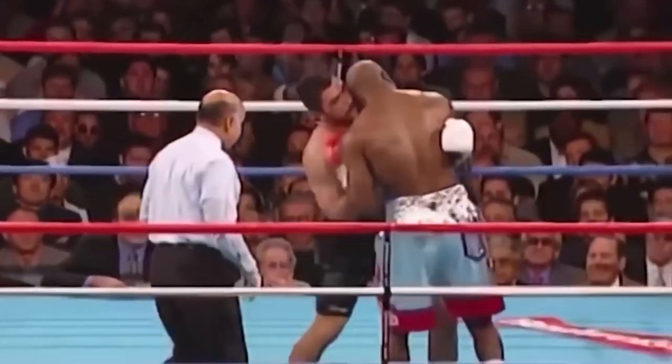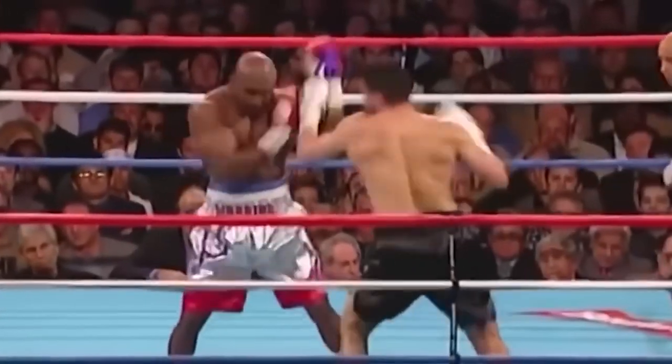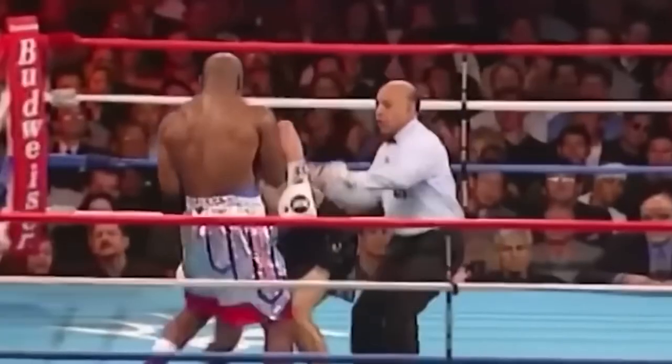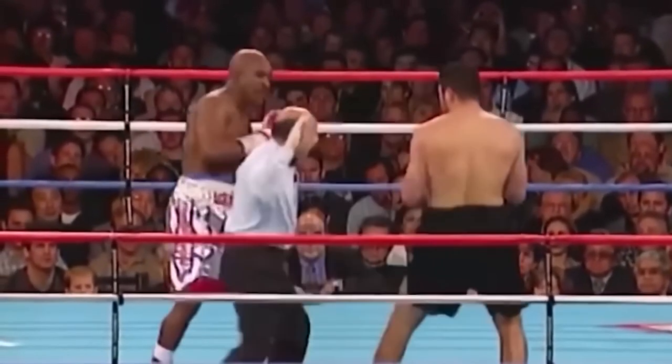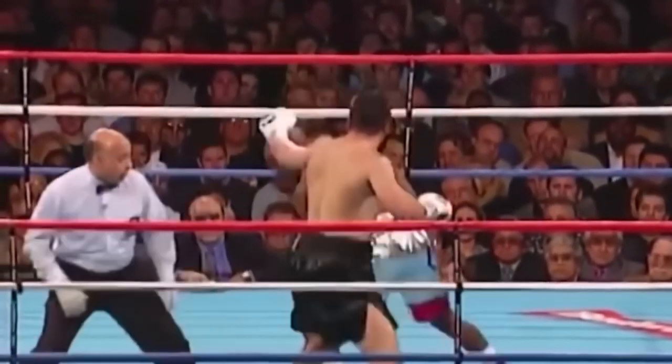Holyfield seems to be winning. Some good counter combinations. John's still taking the fight to him. Effective jab by Ruiz, and then he lands with a right. It's been Ruiz who's been getting off first. That left eye looks really bad for Ruiz. Good left-right combination of the head. Left hook by Ruiz.